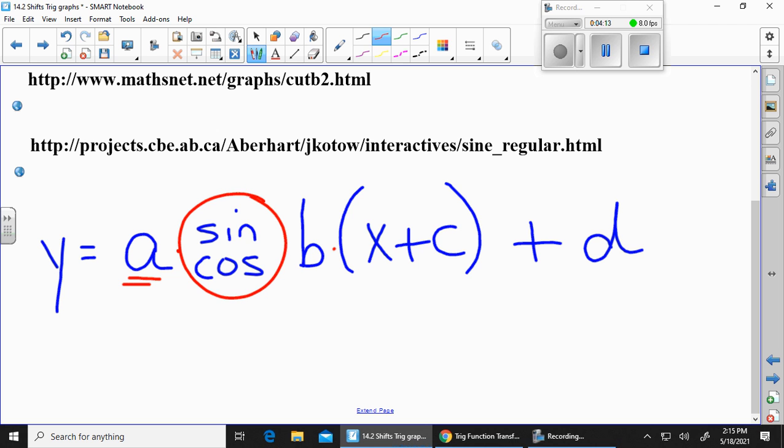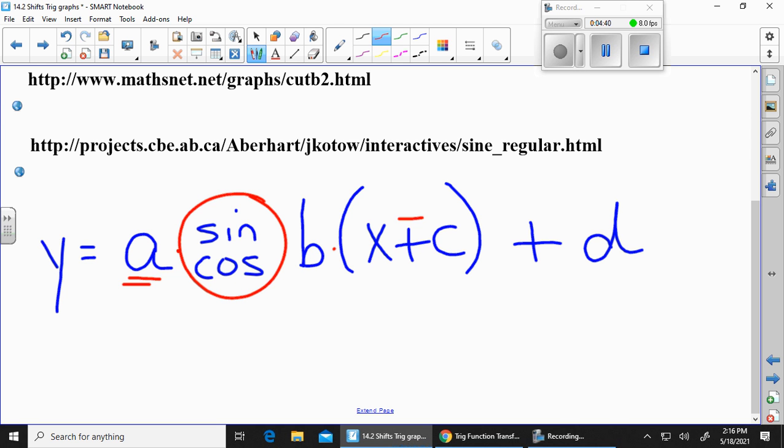What I'm saying here is you can have sine or cosine. It doesn't matter. It's going to be the same thing, just a different graph. On your notes, you'll see I do one with sine, one with cosine, and this one says minus. It doesn't matter if that's minus or plus. We have to know where it's moving.